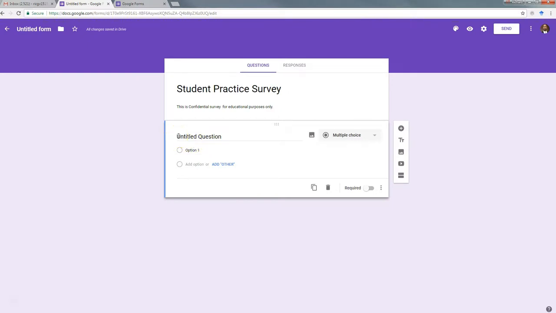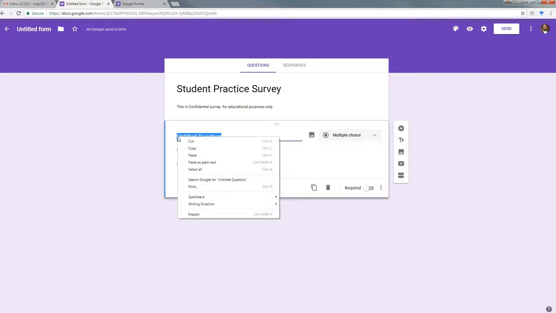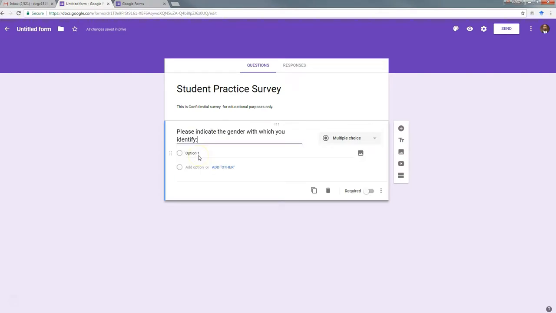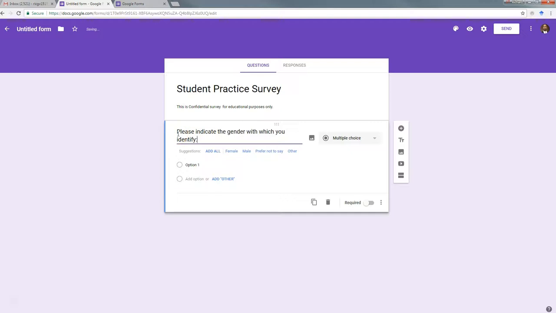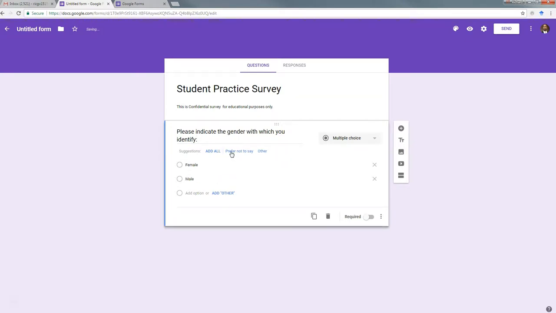And the question doesn't have to have a title, so I'm just going to paste in the question I want to use, which is please indicate the gender with which you identify. A lot of different ways you can phrase this question, and obviously the choices I'm going to use are female and male. Those are the only two options I'm going to give someone.